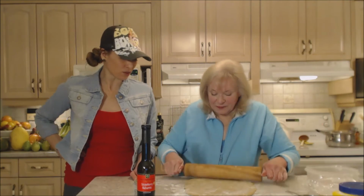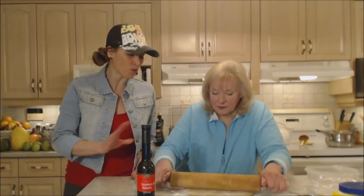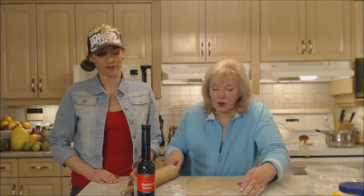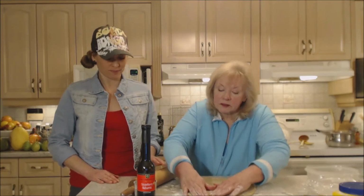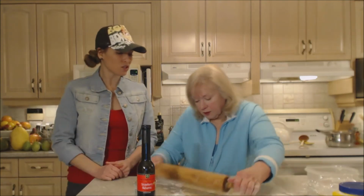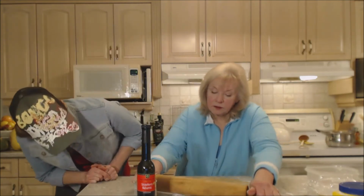That's a beautiful dough. Look at this, it's rolling out so smoothly. Anything you were afraid of, don't be afraid of. You can fix almost anything as long as you don't get too excited and worried. Now that looks about a quarter of an inch, I think.